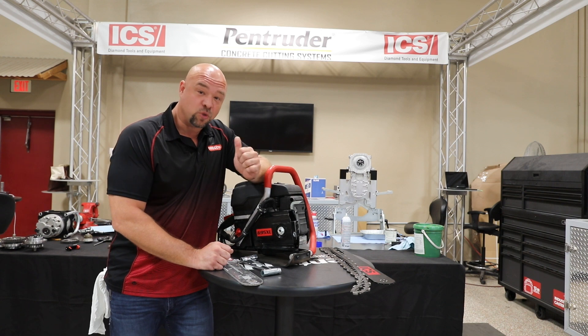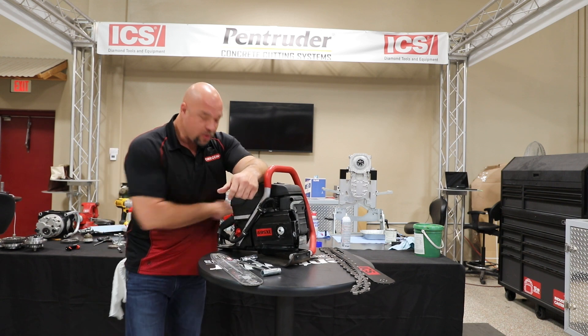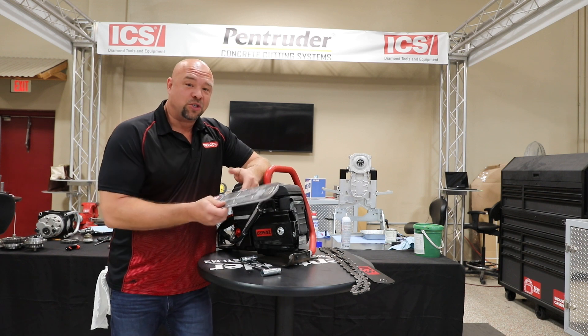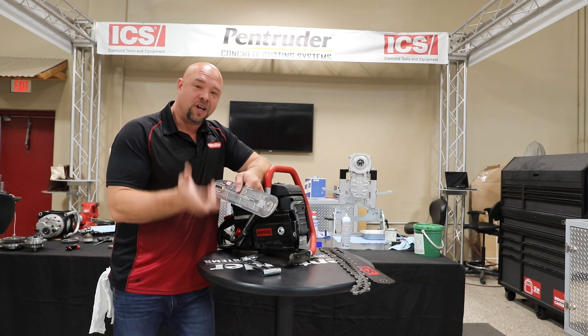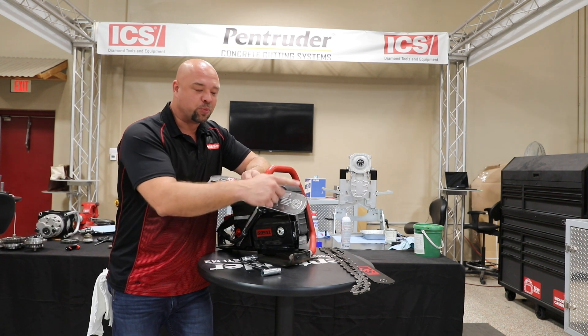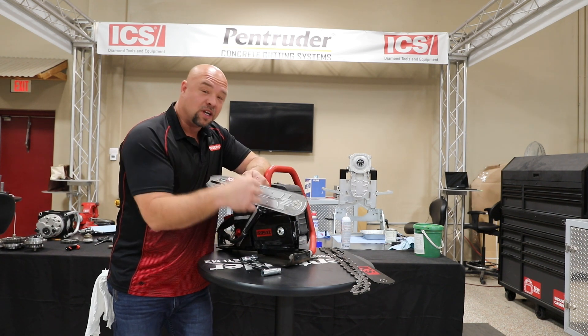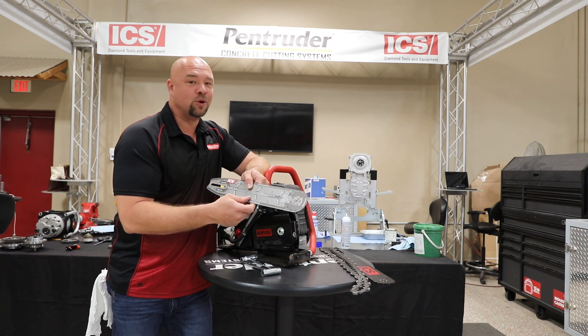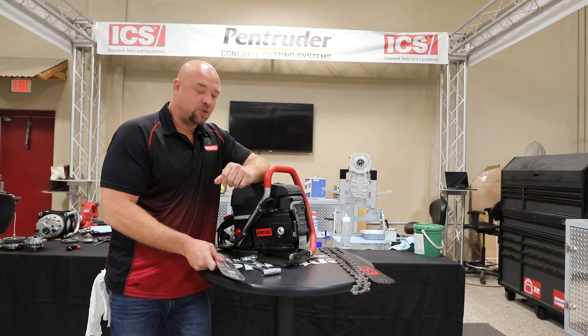My first superstar secret is water is your friend. That's why we have a water hookup on the back of the saw. We've got to use water to make this chain last as long as we want it to and cut as efficiently as it's designed. Water comes down the bar when we hook water up to the back of the saw. It sprays out on a couple of ejection points, cleans and lubricates everything, flushes all the debris out, and it lubricates that nose bearing. So we've got to hook water up to the back of the saw.